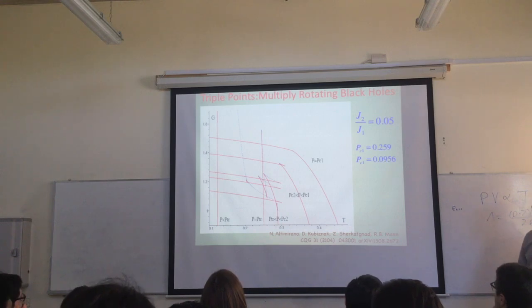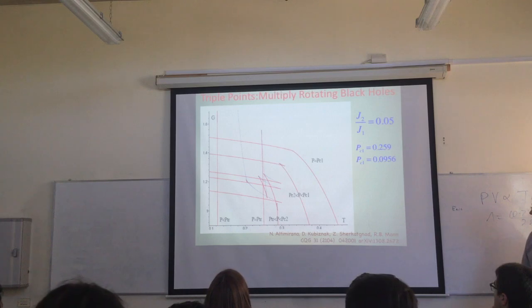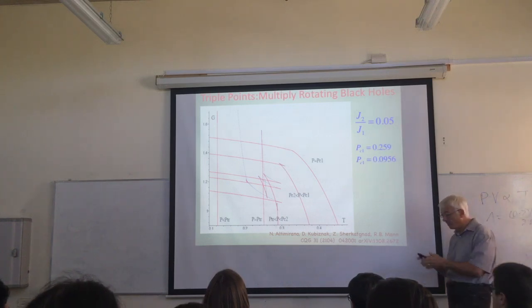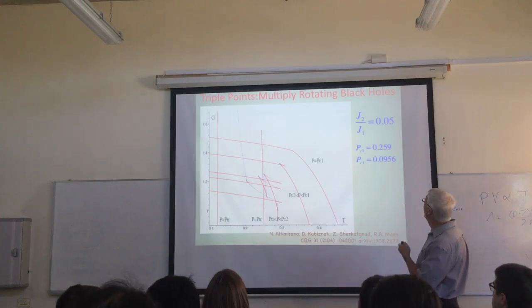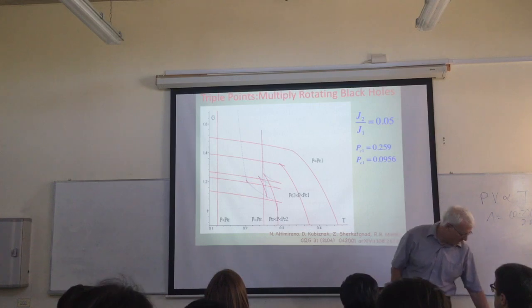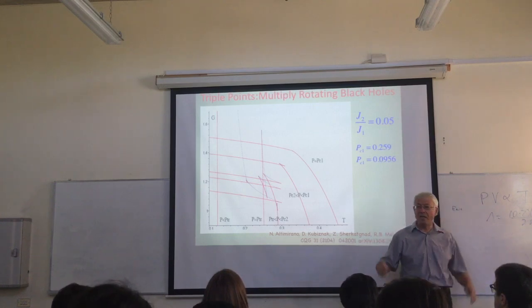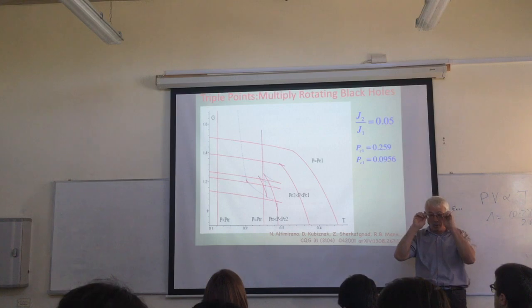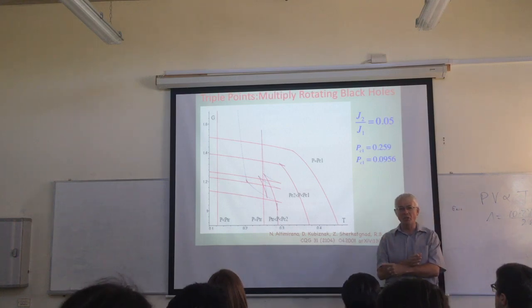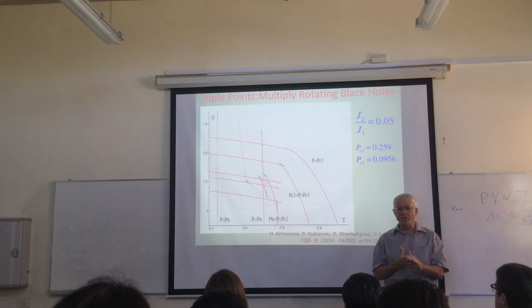Okay, can I go to triple points? Triple points are what happen when you get two swallowtails that merge together at the same place. This happens in the real world: solid, liquid, gas for water. So here is a black hole. I didn't write it down, and some may not know, but if you go to more than 4 dimensions, you have more than one possible rotation plane. And this is the way you need to think about it.